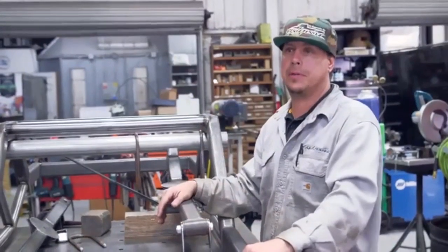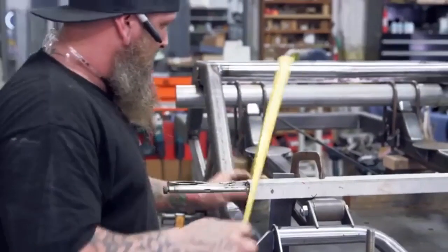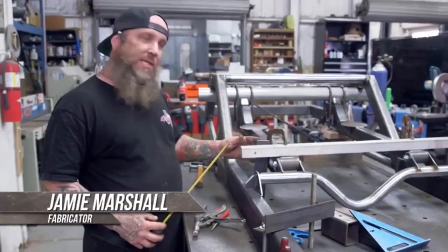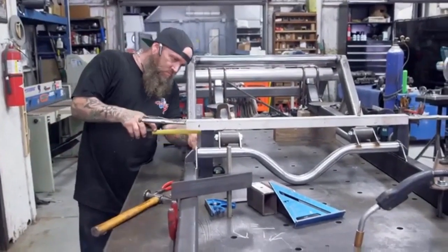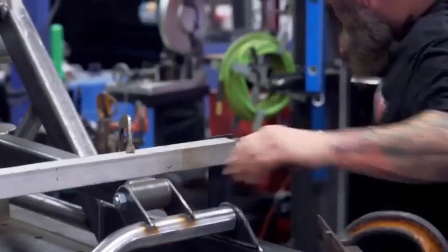Just trying to make sure the front of the 2 links are even and equal, the same height. So I'm putting my flat bar right here, basically as a leg. I'm going to go ahead and clamp it, and I'll be able to manipulate this height-wise. I need 9 7/8 on this side, so I'll be able to adjust this up to 9 7/8 on this side. It's a lot of measuring, a lot of looking across everything, make sure everything's parallel, everything's even.